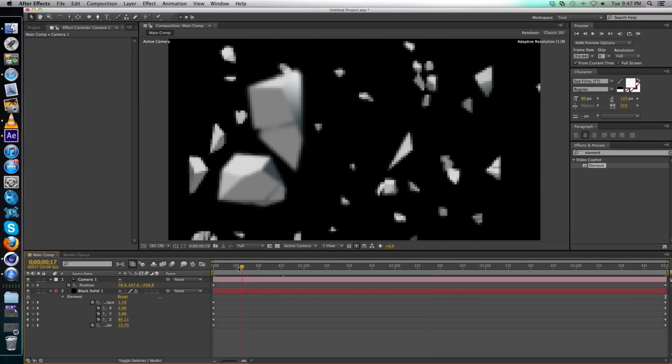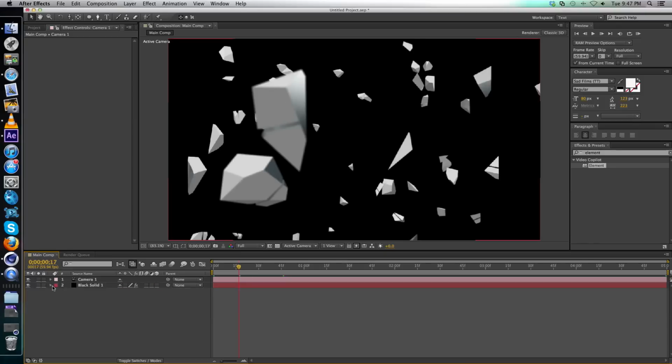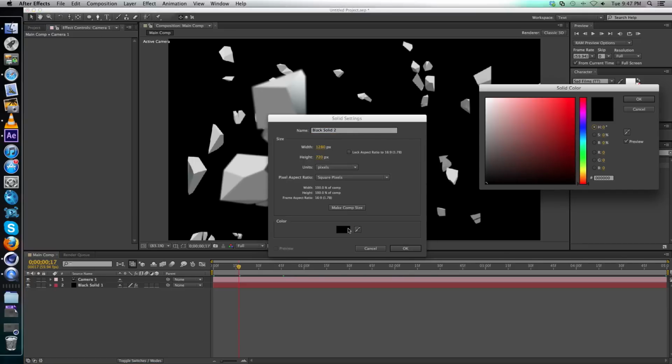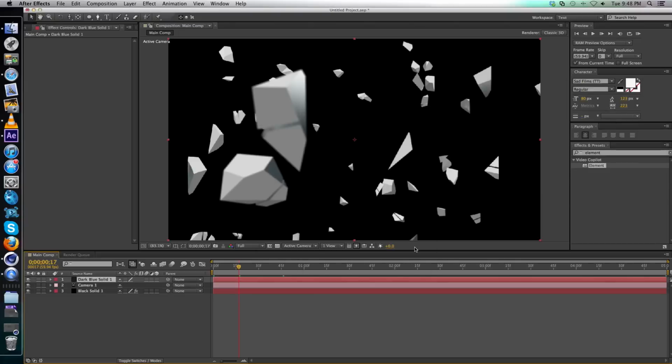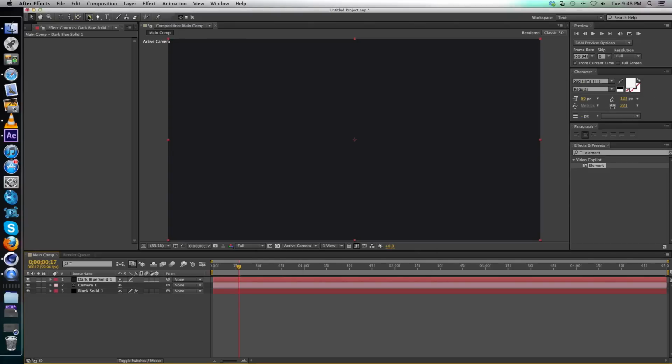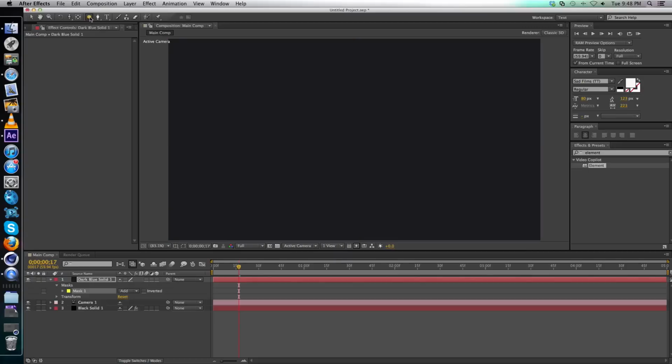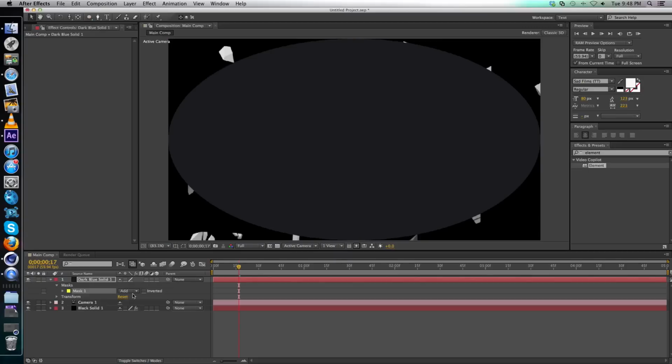And then one of the last things is you can hide these things. You don't need them anymore. Make a new solid. This is just going to be your background, so just choose a nice color. I just like it when it's grayish blue. Now go to your ellipse tool and double click it, so it makes this round.